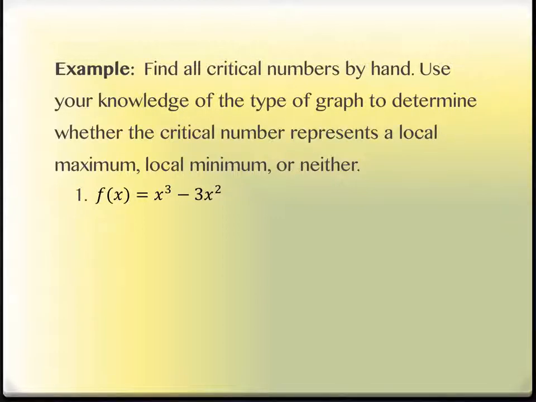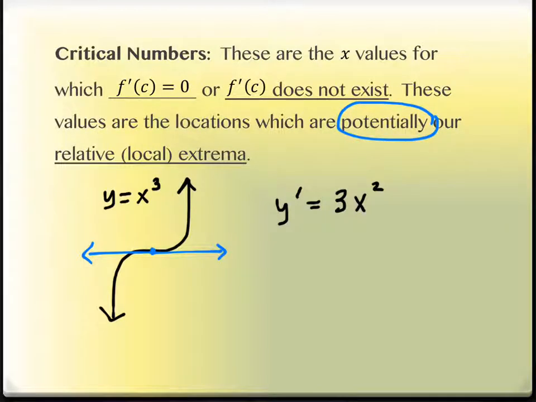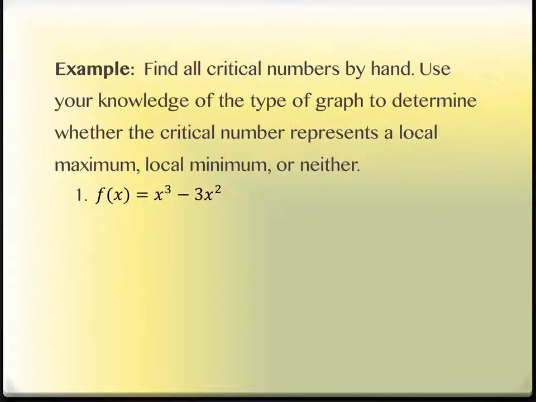Okay, so finding critical numbers by hand means doing exactly what I attempted to do over here. Taking derivatives and setting them equal to 0. So we're going to take the derivative of this one. And you know what the beautiful thing is once we get into chapter 3? The derivatives get easier to do. We're done with all the complicated, messy, ugly ones. You guys have that kind of stuff for the most part down now. And what you're going to see us doing with application is using functions that are easier and cleaner to work with. So that's a nice thing about chapter 3.